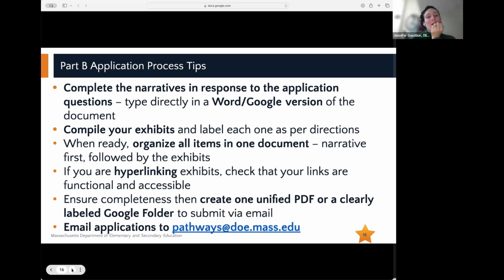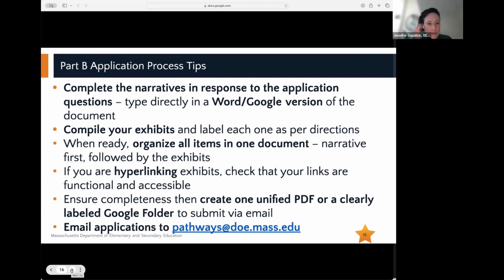Sure. Something I would like to emphasize is that while you all submitted your Part As, the folks who are going to be reviewing your Part Bs might not be the same folks who reviewed your Part As. So the big tip here is don't assume that people are familiar with your program. Spell things out. If you're not quite there on something, give the fullest picture possible. You don't want to leave anything to the imagination for reviewers. Just try to be as clear as possible in your narratives.